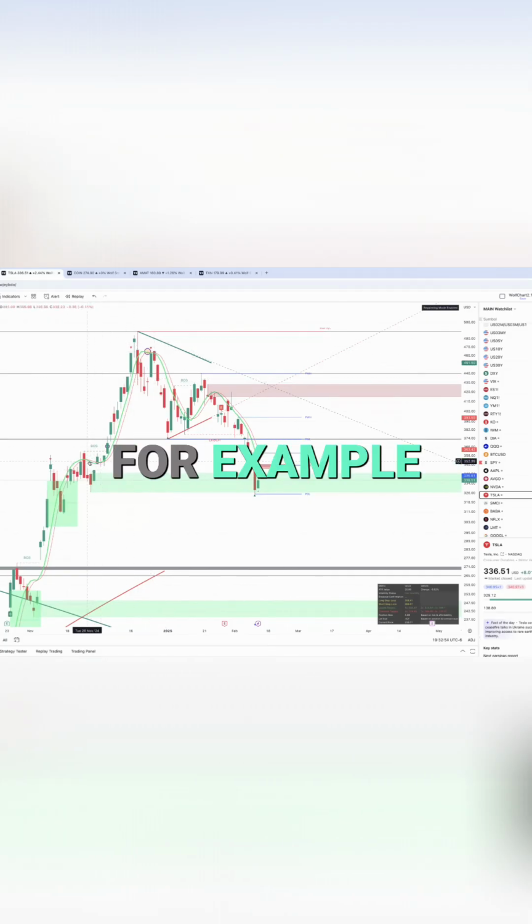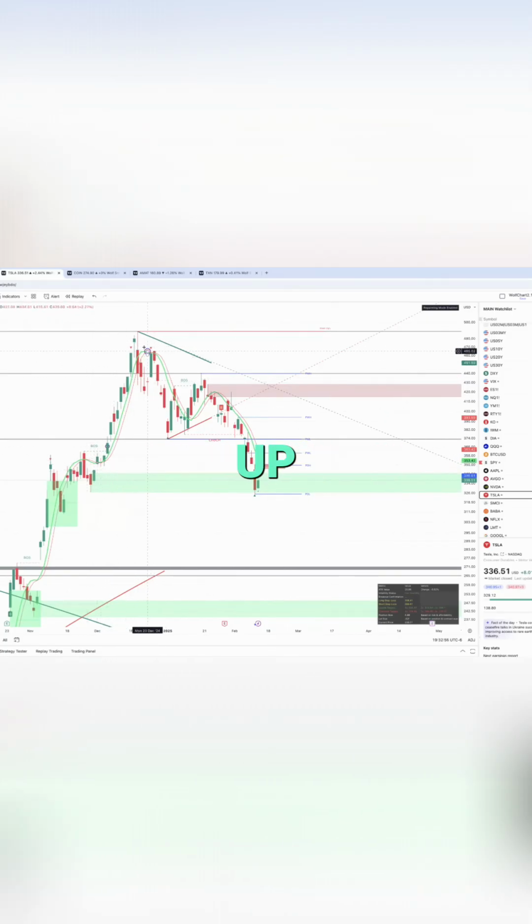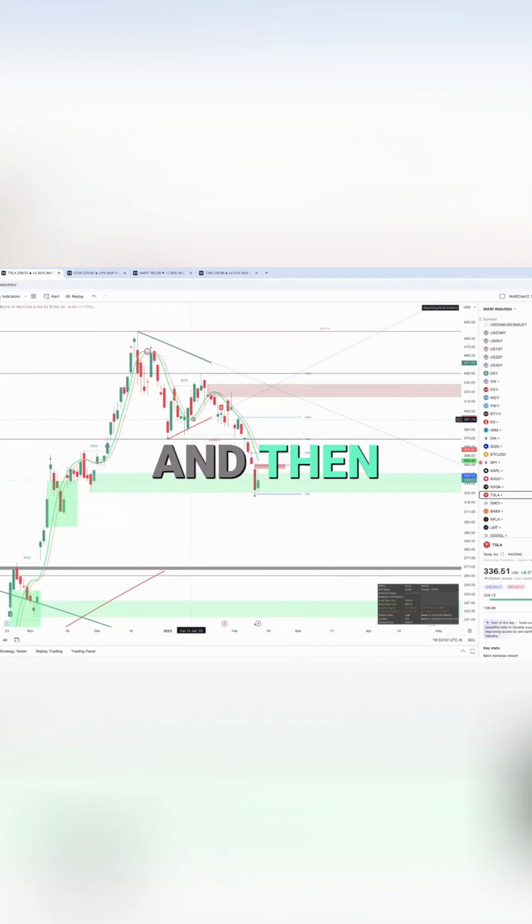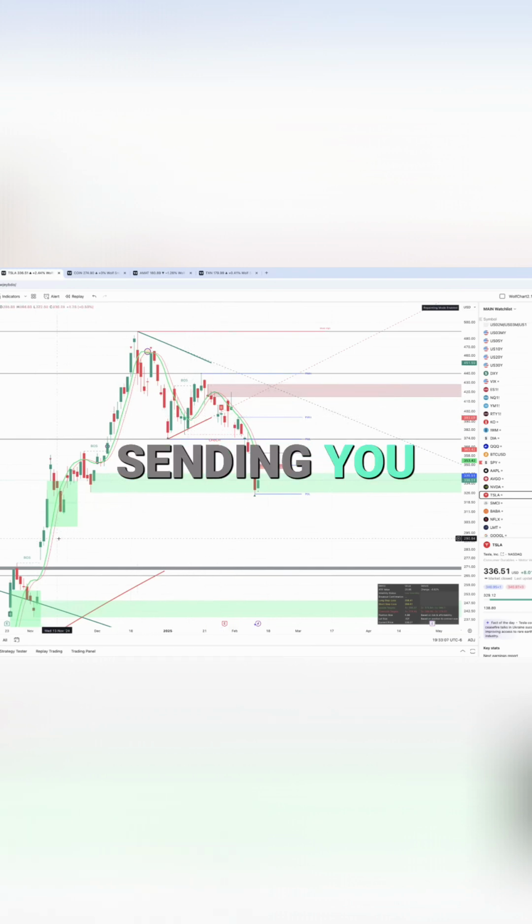If I'd had it on while Tesla was pushing up, as soon as it crossed down like here, it would have sent me an alert, and I could have prepared for my put position and rolled this down. Then once it crossed over here, it would have sent me another alert. So it'd be automatically sending you these alerts, and you can pick whatever stocks you want to swing trade. This is pretty much all I do. You know what I'm saying?